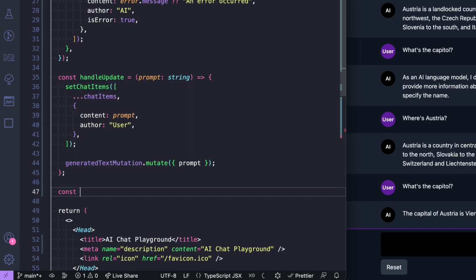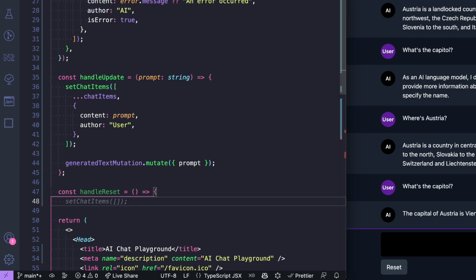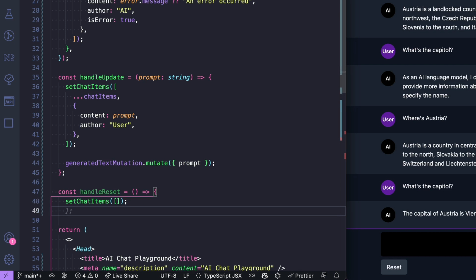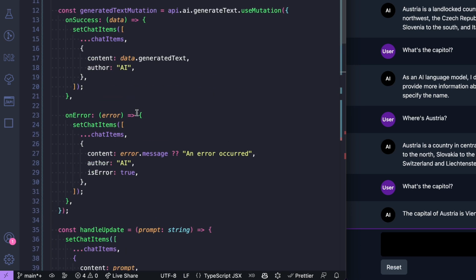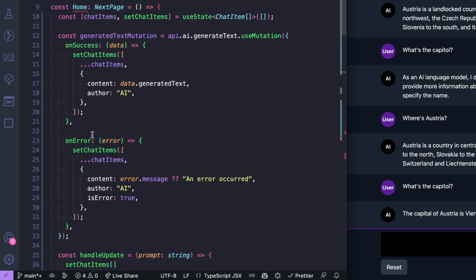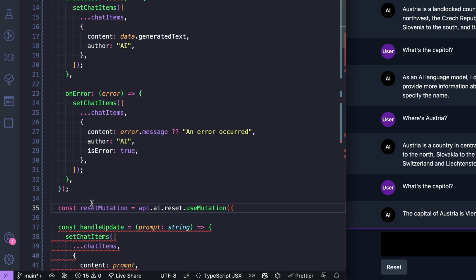So const handleReset. In this case, we'll have to reset our chat items that we have here. So this is just for the visual part, for the display, but we will have to also reset the chat items on the server. So for that matter, we'll need to have as well this reset mutation, which will be API AI reset, exactly as it's already detecting it.